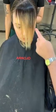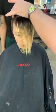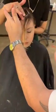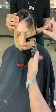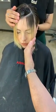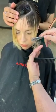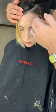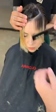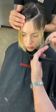Now what we do is we're going to take out some of the weight here and some of the weight here. It'll enable the hair to swing more. There you go, right in here. Back of the blade, all the way down to the length. Keeping the length in the center, this creates space for the bangs to swing.